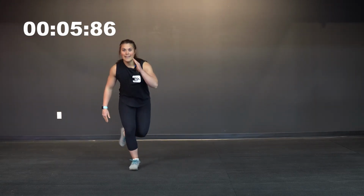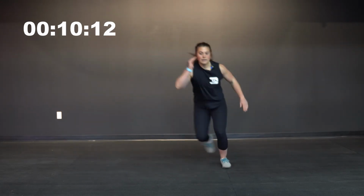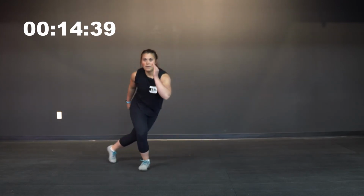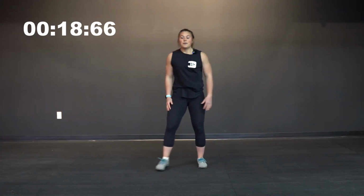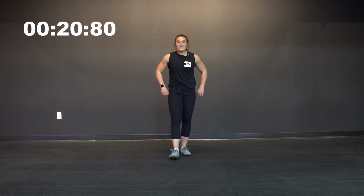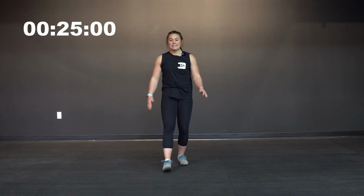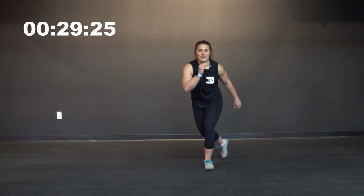So we're going to start on one leg and we're going to jump to the opposite leg, keeping balanced. Scale for this, do it stepping, tap one leg behind. So we're getting ready to go. Make sure you guys get your heart rate down. Remember to breathe. This has got some good lactic acid buildup. Getting ready to go.